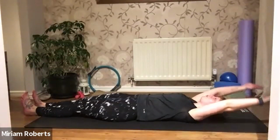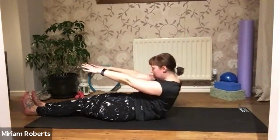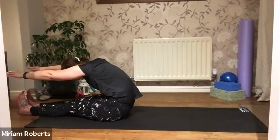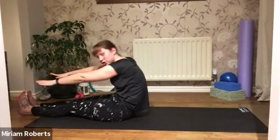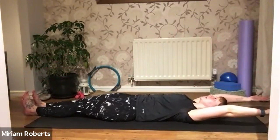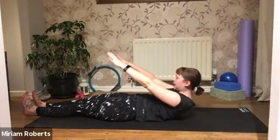And again, inhale, float the arms. Exhale, nod the head, rolling up. Reaching over the legs, keeping that rounded spine. Inhale, exhale as we roll it back down. Reach over the head, avoid lifting the ribs. Again, inhale and exhale, rolling up.